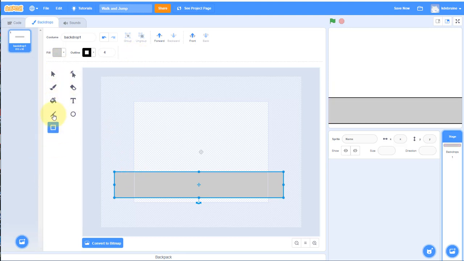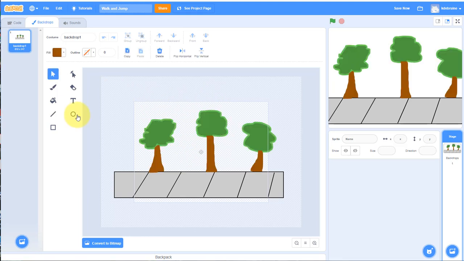I'm going to take a line tool here and just draw some lines across it that look like lines in the sidewalk. Something like this. Just make it look like there's a surface on which your character can walk. The background won't be moving at all. Next, go ahead and draw something else in this upper area. It could be some green grass, the sky, whatever you want. Okay, you can see I've finished my background.